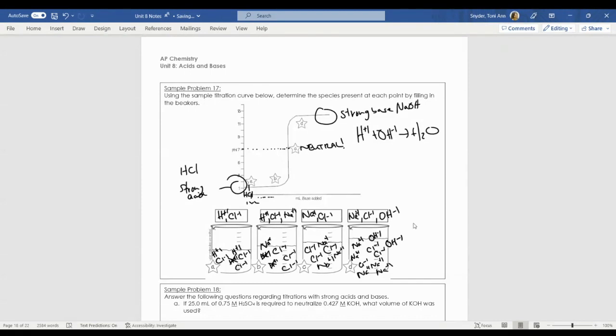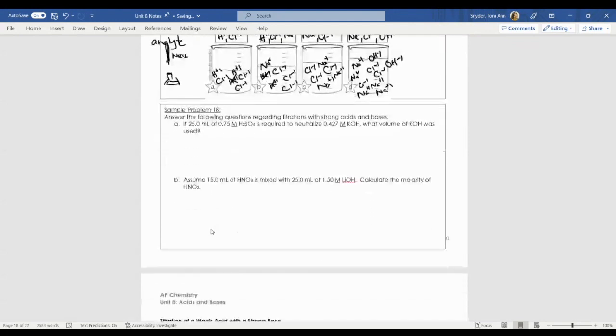This is what a titration typically would look like when you react a strong acid with a strong base. In this case, your strong base would be the titrant. This would be what's in the burette. You're adding that slowly, drop by drop. And your hydrochloric acid would be your analyte. This would be present down in the flask, at the bottom. So you would have your hydrochloric acid in the flask, and your sodium hydroxide in the burette.